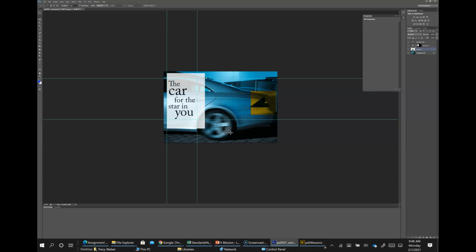Select the Move tool and move the tire slightly to the right and press 5. By pressing 5, you have changed the opacity of this layer to 50%. So here's the Move tool. Move it slightly to the right. Okay. And press 5. By pressing 5, you've changed the opacity to 50%. Right here's the layer, here's the opacity, and there it is 50%.